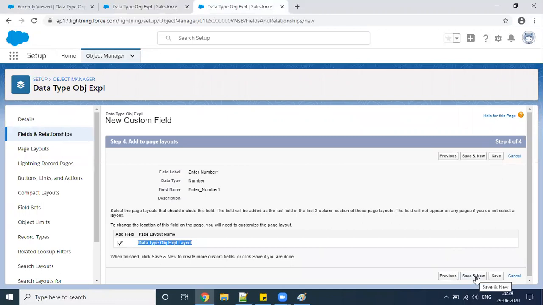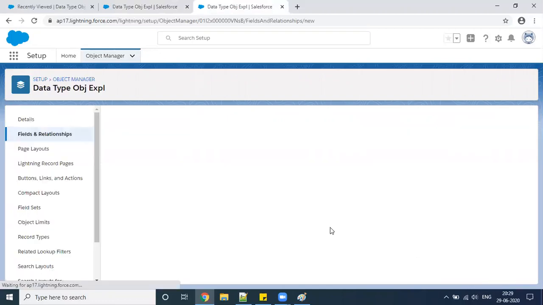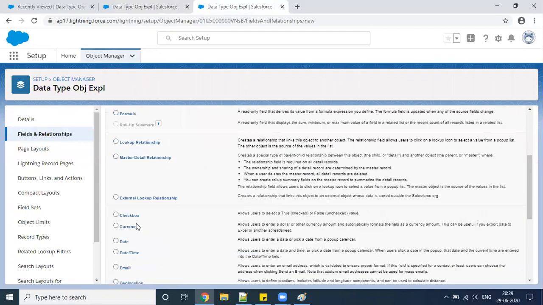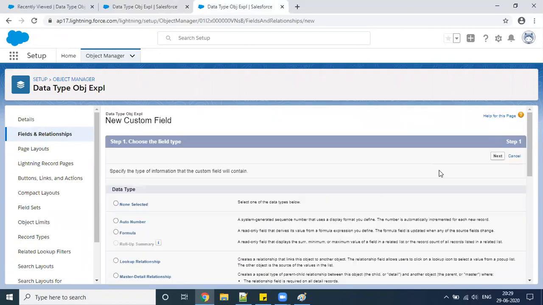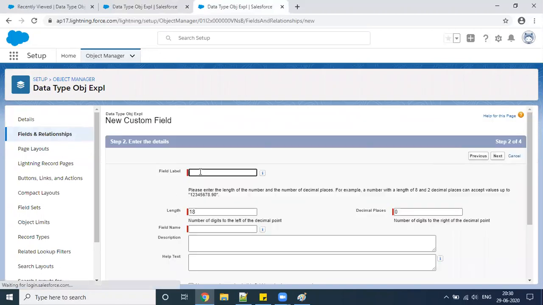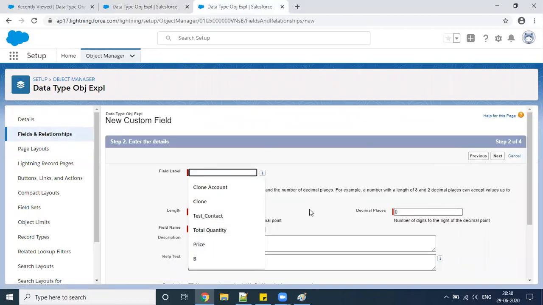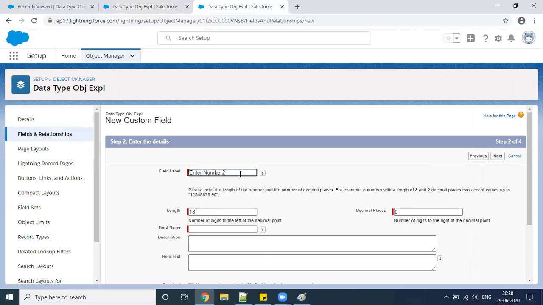So I want to create one more field, so I will just click save and new. Instead of save, I will create one more field here, number, and I will take number 2 here. The field name is, again, the field API name, and this will come automatically.